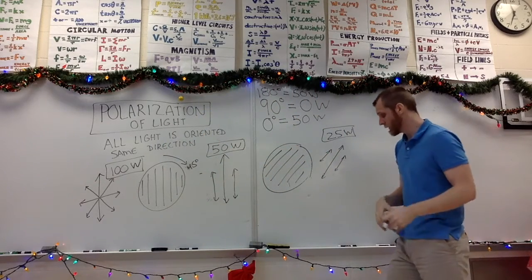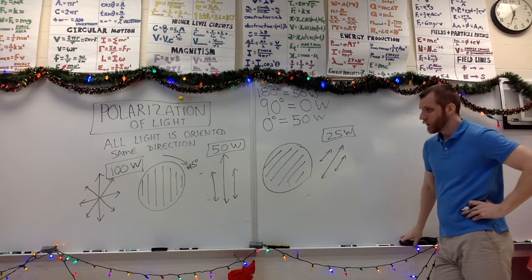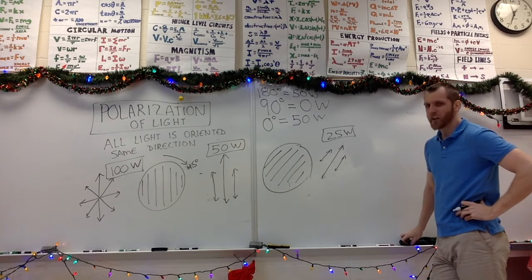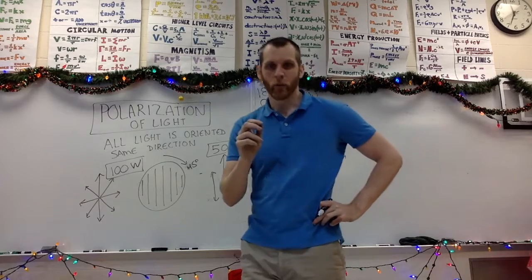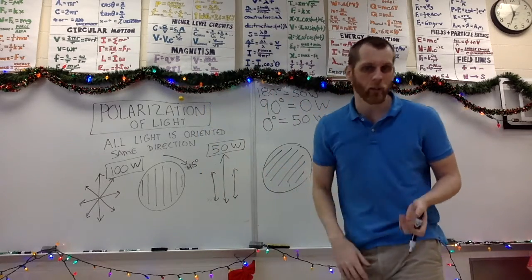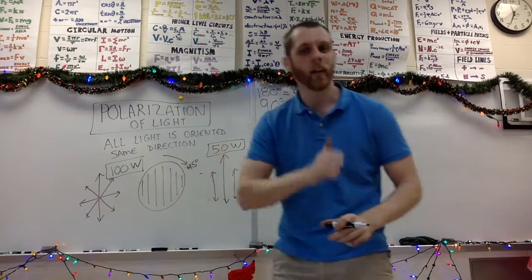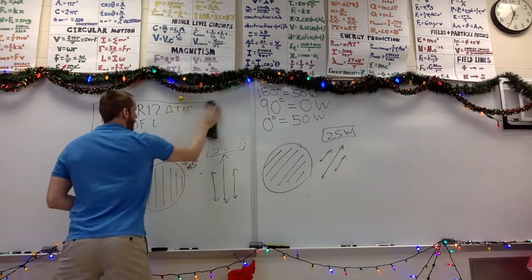It's like vectors. And then, well, how do we deal with the other angles? To deal with the other angles in between there, we can actually come up with an equation. We're going to use this equation to calculate any angle. What if it's like 31 degrees or 17.3 degrees? What percent of the light will get through at that angle? All right, so let's do that. I'm going to erase this.